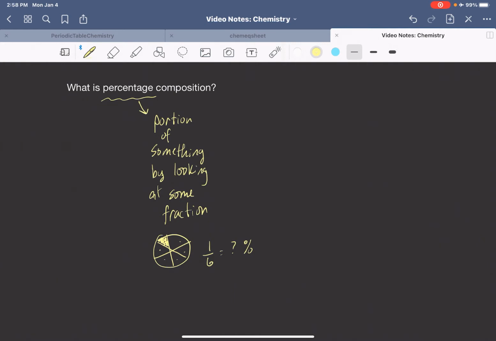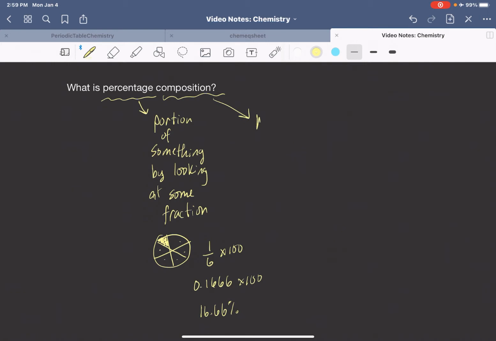So I'll just go ahead and work this out for you, make it a good lesson in case some people need a reminder of this. Anytime you've got a fraction, you are essentially multiplying by 100 to turn it into a percentage. So in 2 steps, 1 divided by 6 would be 0.166666667. It just keeps going and going, and eventually there's a 7, right? So if we multiply that by 100, we now get 16.66%, so it's approximately 16.67%. So that's the portion, fraction, percentage of this pizza, of this pie, so to speak.